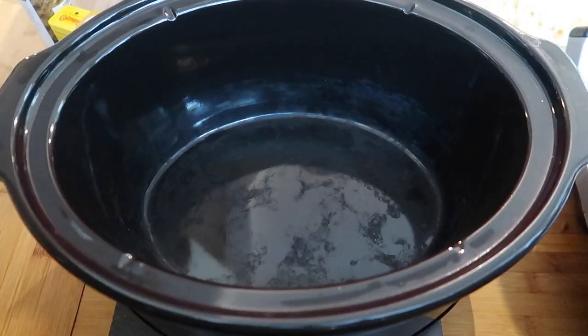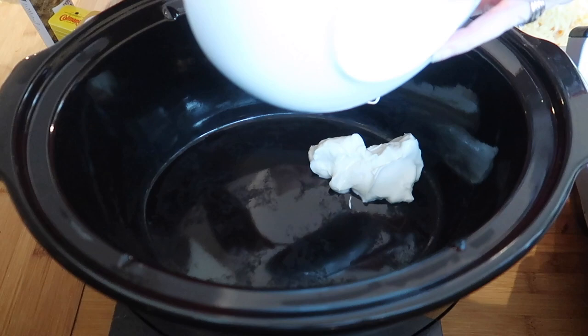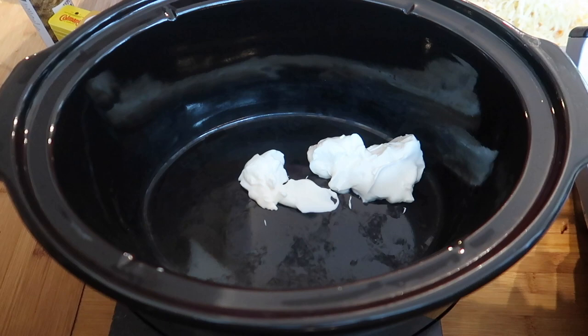So first thing I'm going to do is pop my ingredients into my slow cooker. So I've got my 120 grams of light mayo. You could use full fat if you want, but we just always have light mayonnaise in this house. I don't find it makes a huge difference. I've used light creme fraiche. You could use light sour cream or normal sour cream or creme fraiche if you'd rather.